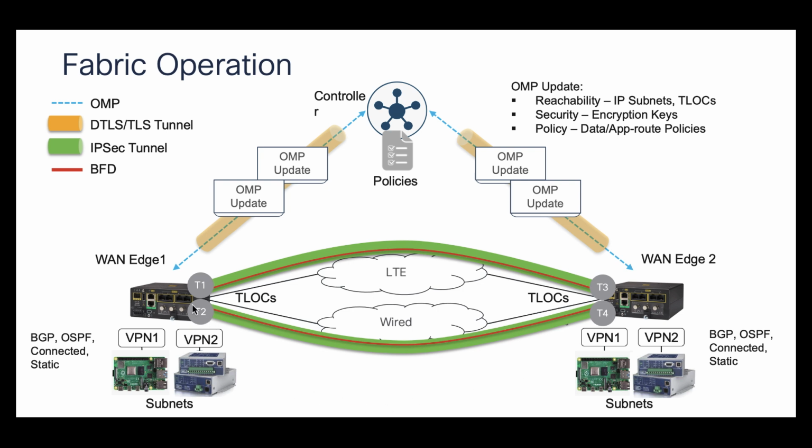We could have issues where OMP is not established between the controller and the WAN edge. You could have issues where BFDs are not running, so you don't know whether the interface is alive or dead. We could have an issue where VPNs are not being advertised or are misconfigured. So let's take a look at this one by one, systematically, and then look at how to troubleshoot a specific flow, especially for an OT device that has lost connectivity.